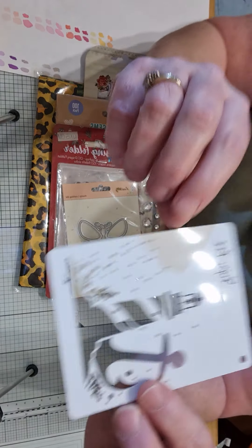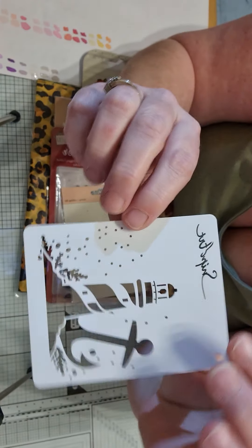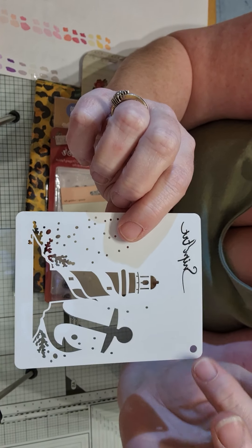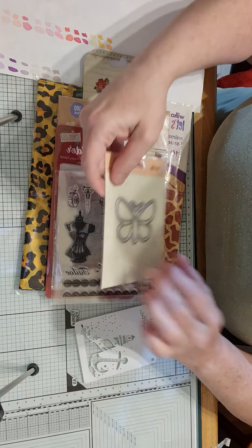So this is what she gave me. I have this stencil here of the lighthouse, and on the top it says it's actually Snip Art — I've never heard of it, I don't know what Snip Art is, so I'll have to look up and find out what it is. I absolutely love that.